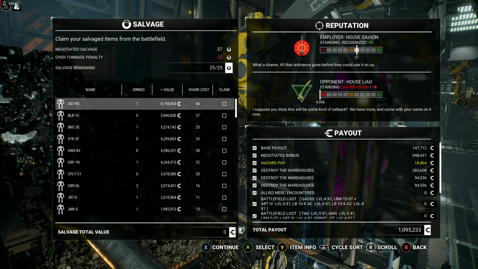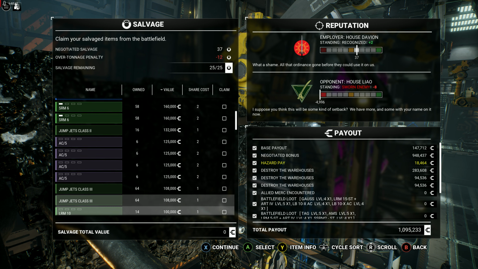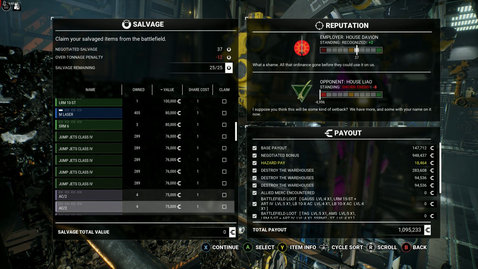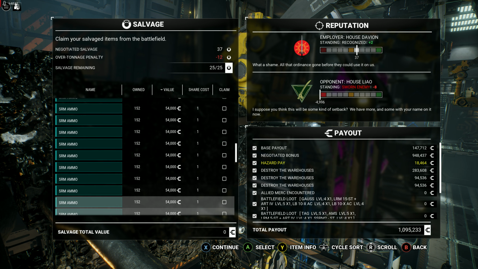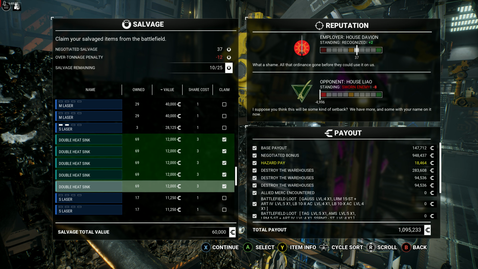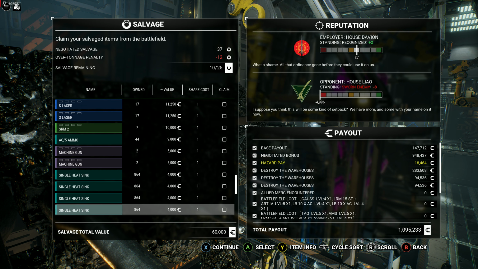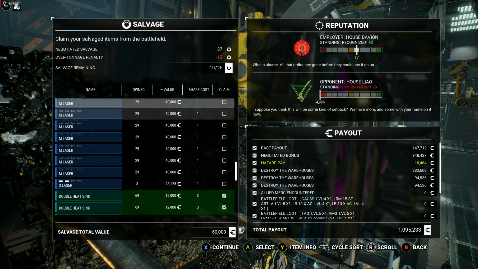Okay, so we got 25 points. See if there's any double heat sinks. The under tonnage mod will also let you go over tonnage. I don't think there's any double heat sinks in this one. Oh, there is double heat sinks. Looky there. Five double heat sinks. So now we got 10 left.